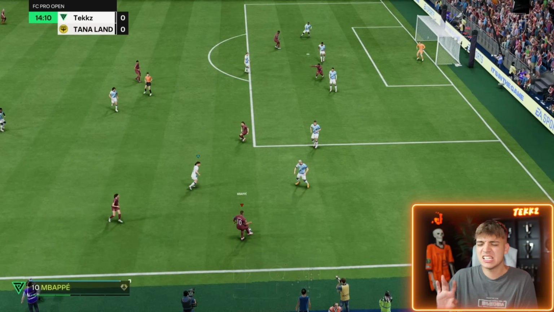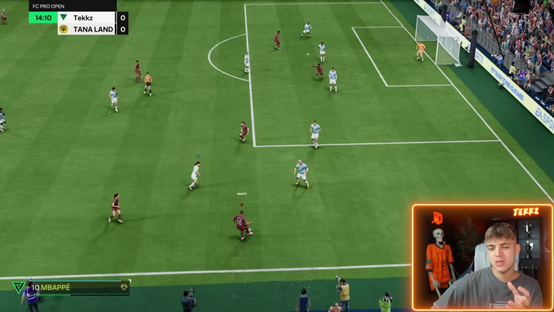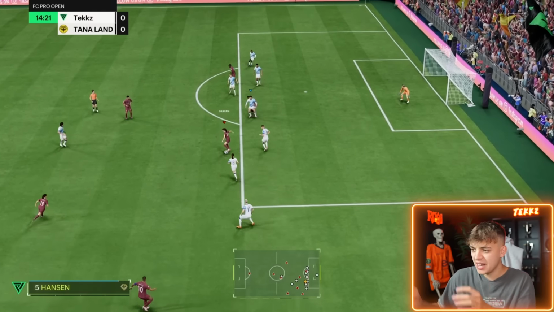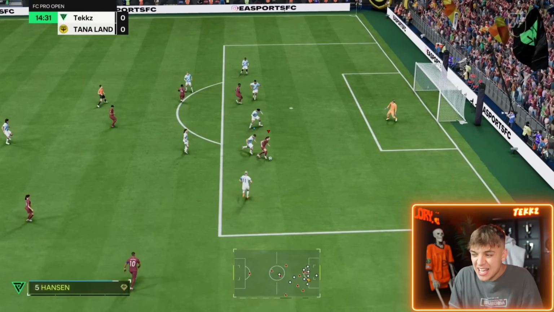Like, here we go. Here's an example of her sort of interchanging with Mbappe. She's sat just in that inside forward area, and then I get the ball in these sort of areas, and that's when you can destroy the defense. Use your skills, use your initiative, use your personality on the attack.